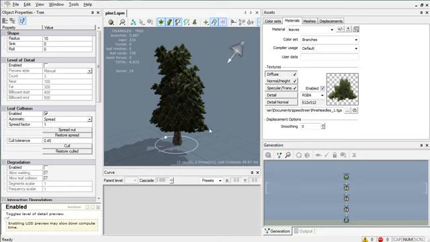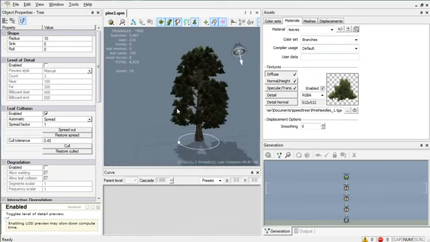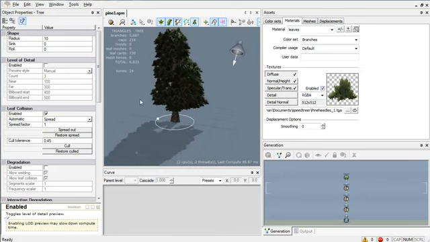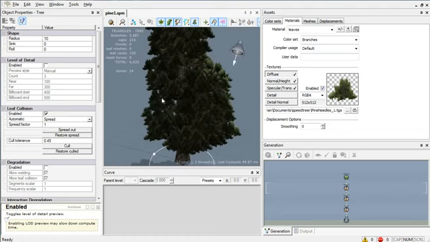Before exporting the tree into UDK, one important thing you have to keep in mind is the level of detail. I've already told you what the level of detail is, but in case you didn't get it, level of detail is the amount of detail that actually gets drawn onto the screen.